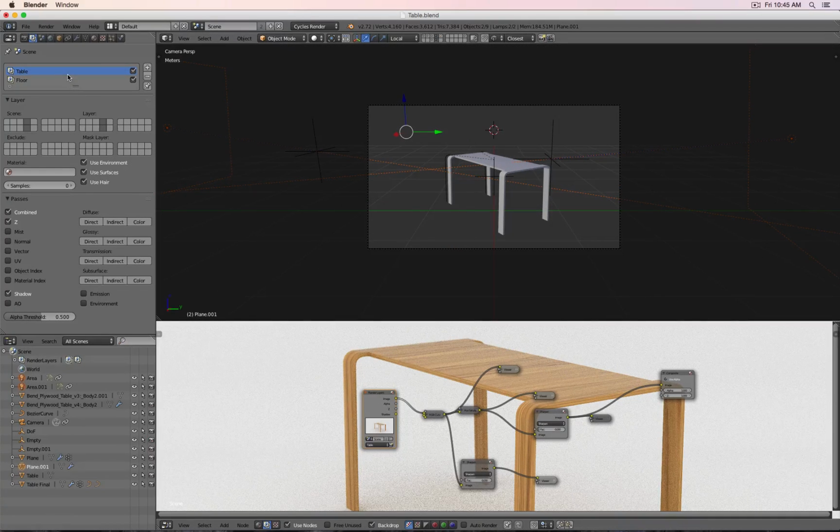Okay, and here I would like to have my lights and this one. Okay, so you see what each layer should use.